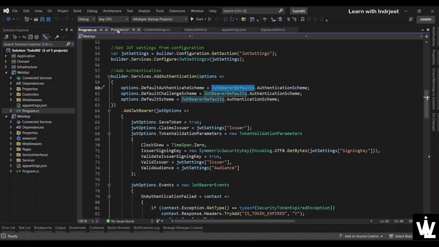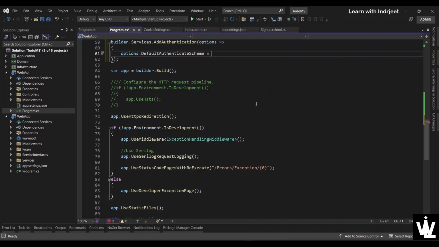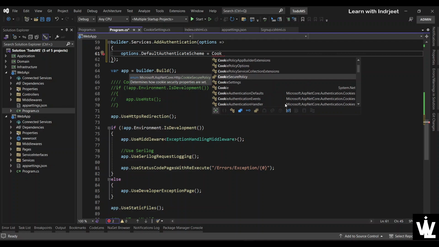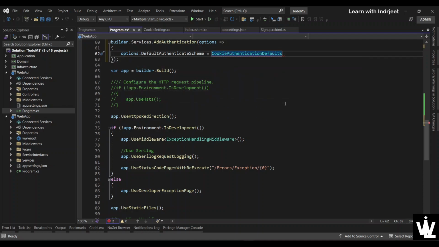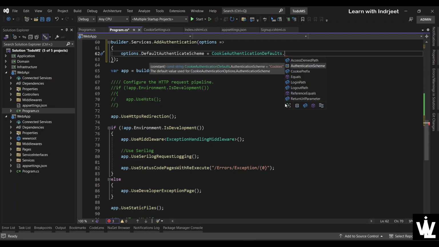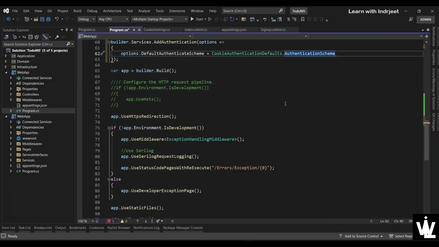Okay, but in the front end application we'll have CookieAuthenticationDefaults.AuthenticationScheme, like so.